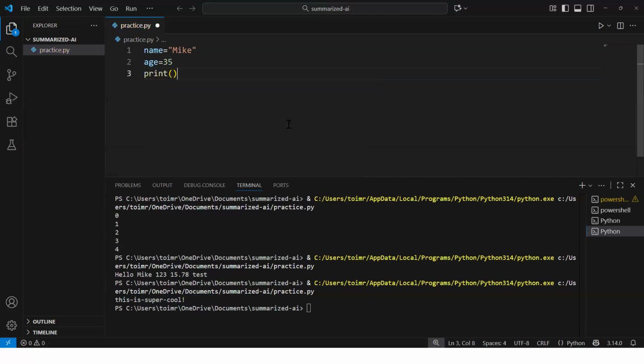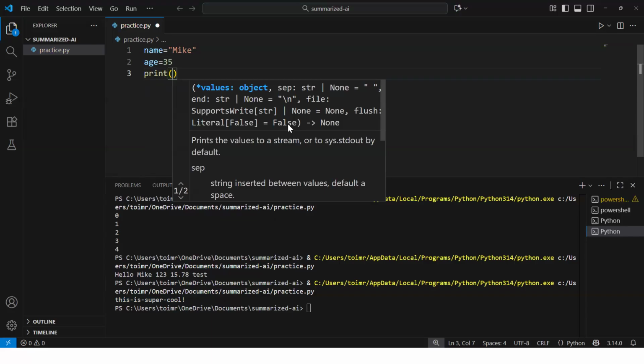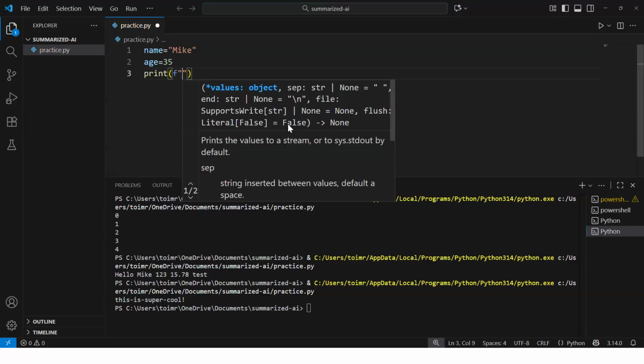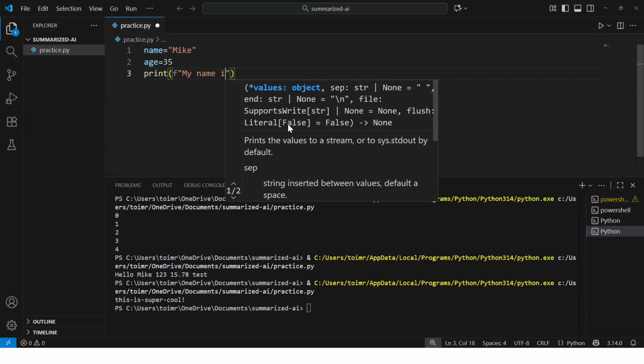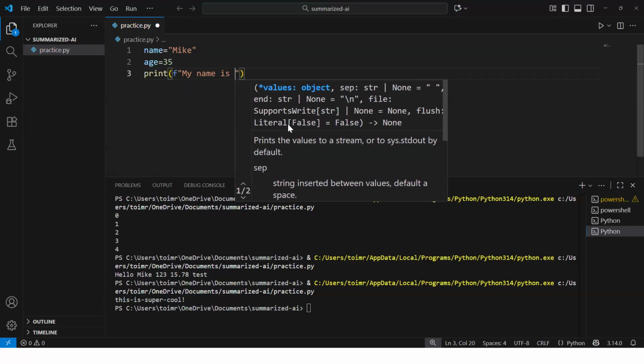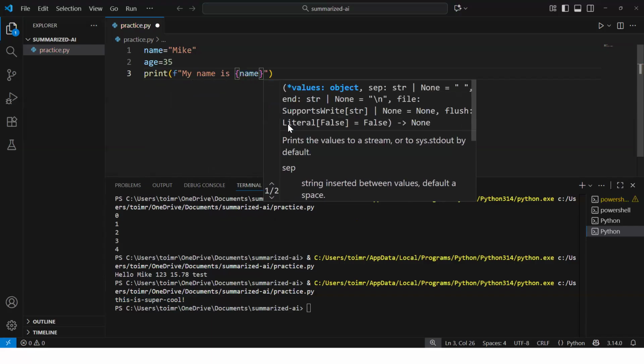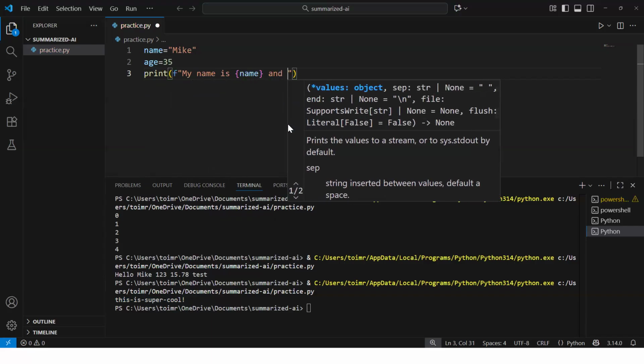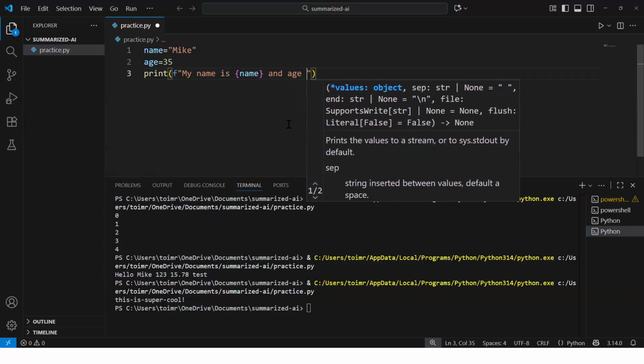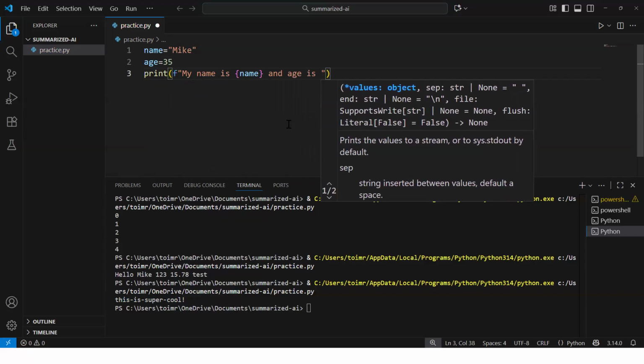Now I will print the output using an f-string. So I have written f here. Now I'm saying my name is Mike. So it should be something like name, and age is this.